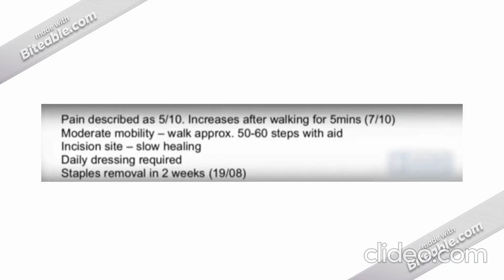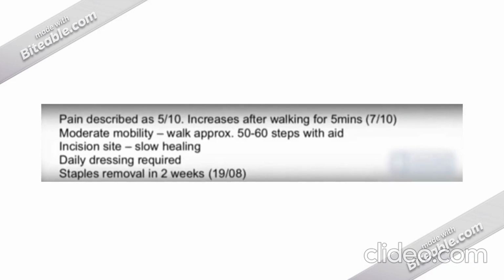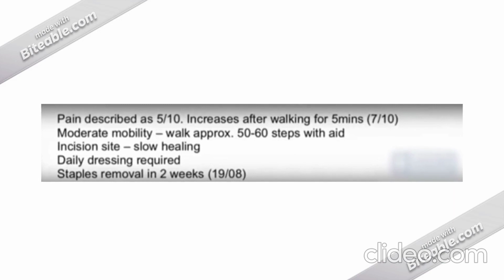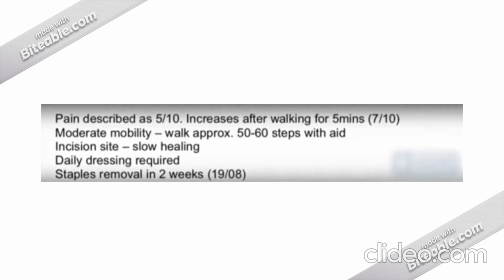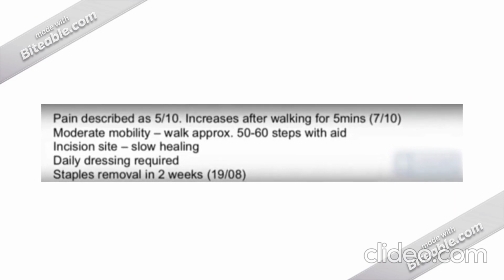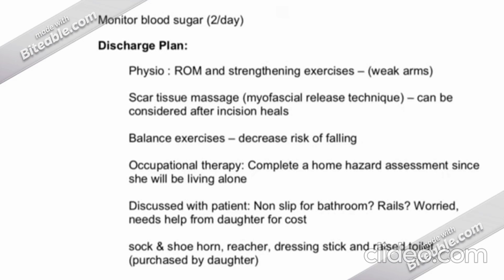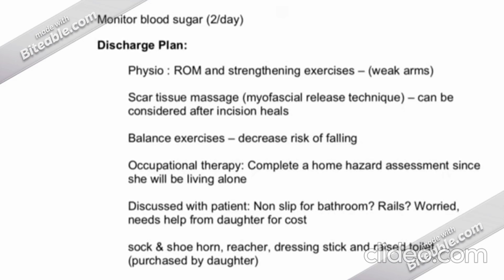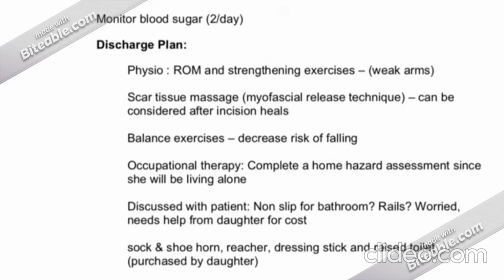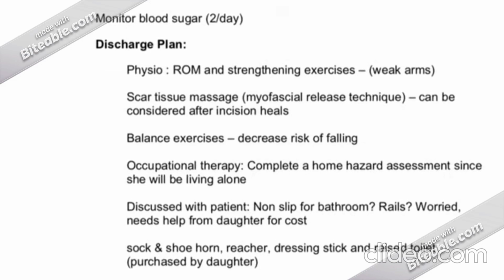Pain described as 5 out of 10. Increases after walking, as we saw in the earlier slide. Then daily dressing required, staples removed in 2 weeks. Monitor blood sugar. Discharge plan: for physio, range of motion exercises and strengthening exercises for the week. Scar tissue massage can be considered after the incision heals. Balance exercises to decrease the risk of falling.